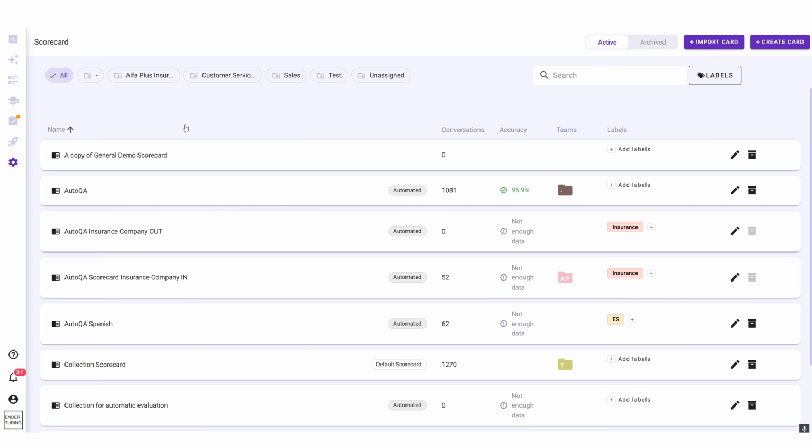Before writing a description for a scorecard, it is important to remember a few simple rules so that the AI model can correctly understand each item. First, describe only the agent's action and evaluate only the agent's behavior. Do not evaluate the customer or the situation. Focus exclusively on what the agent should or should not say.